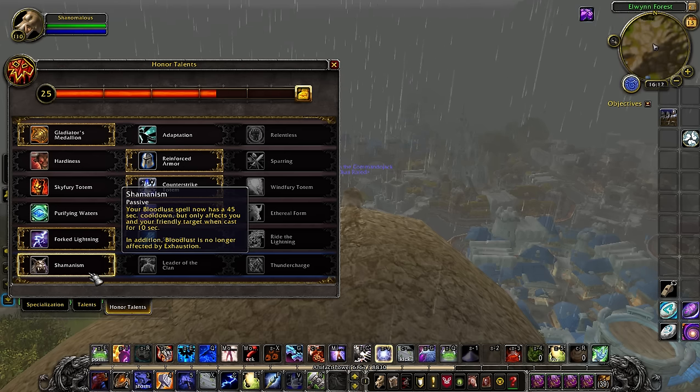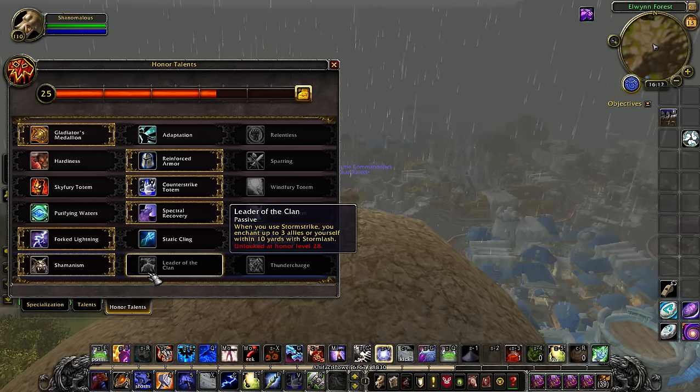I would maybe go for Leader of the Clan in RBGs, again to empower your allies with Stormlash, additional 3 that is.